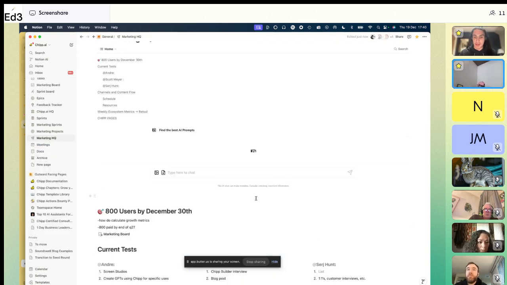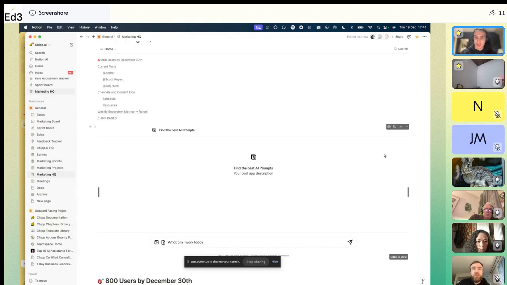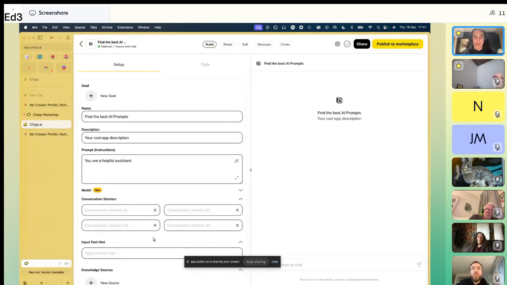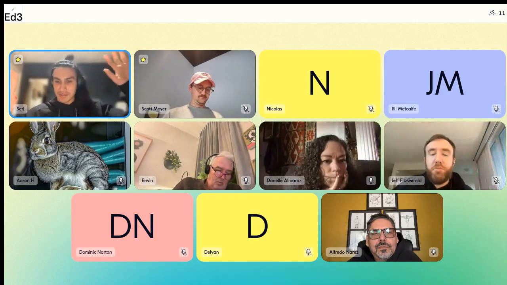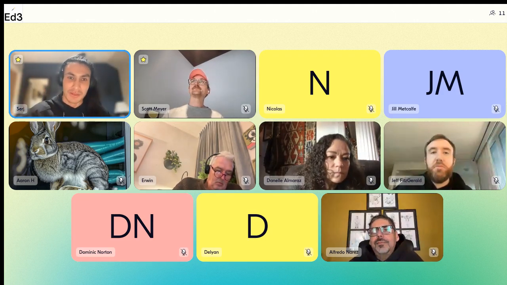So let's say I made a team dashboard and it was just like, hey, what are your to-dos for today? And if you were ever confused, you could just come into your Notion dashboard and go, what am I working on today? And it would have all of your team's tasks already beautifully laid out in your project dashboards. So you can start to embed AI experiences into Notion itself. So those are two fun creative pathways you can take: actually using the features in Notion and also just embedding Chipp into Notion.